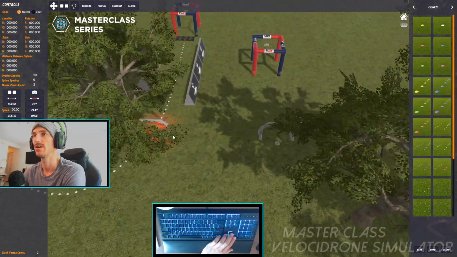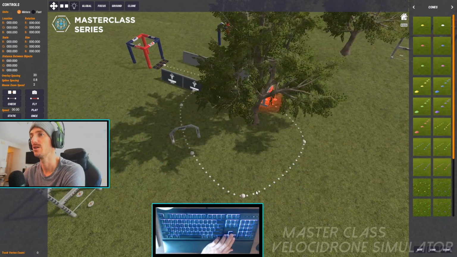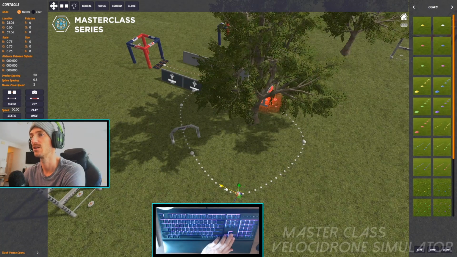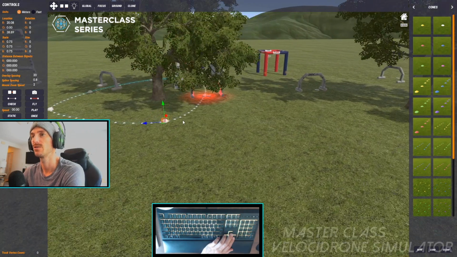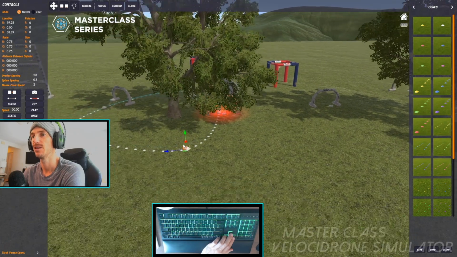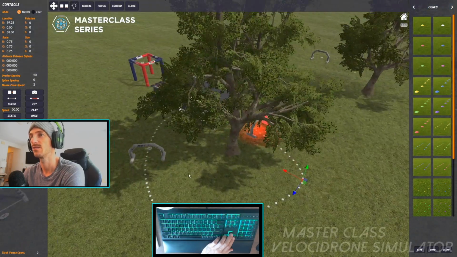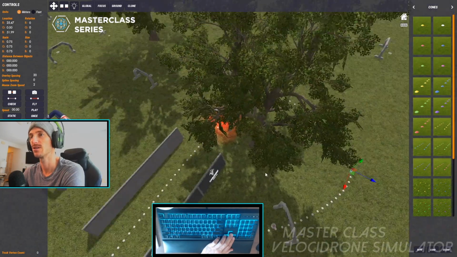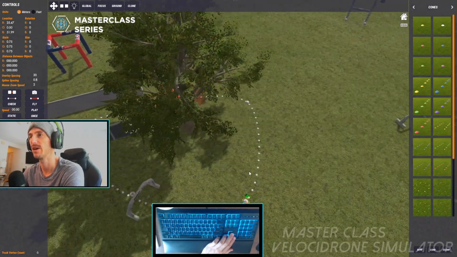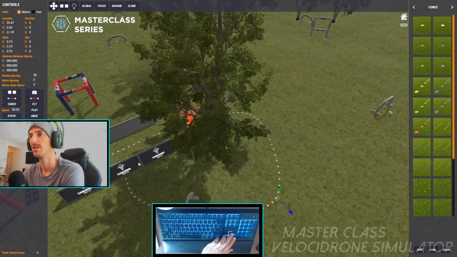All right, so now you guys can see why I have multiple nodes out there. So now we can click on these nodes and move them along. And what you'll notice is that it's gonna distort the cone spacing a little bit, so we might have to go in and tweak them. Let's just move this one out. So you just want to play around and make sure the line looks like the right line and looks nice and proportionate. All right, so what I might do is come in and delete the cones and re-put them back down now that the spline's lined up. But I think it looks fine in this case.